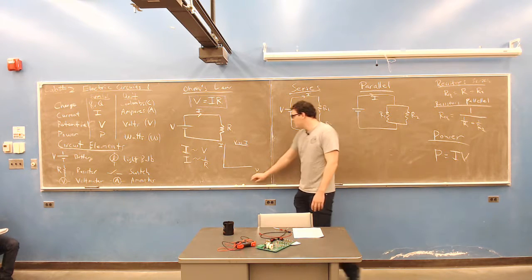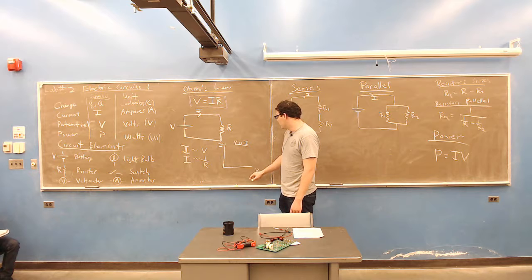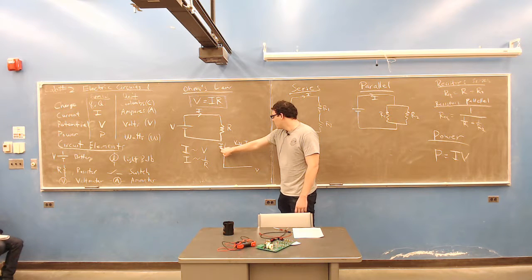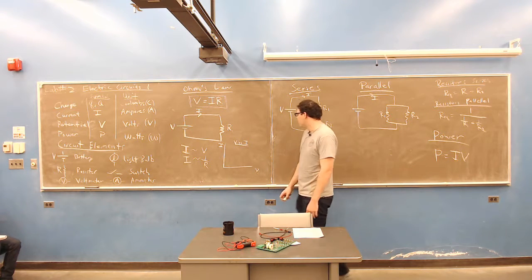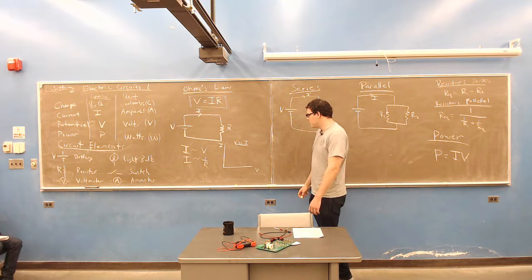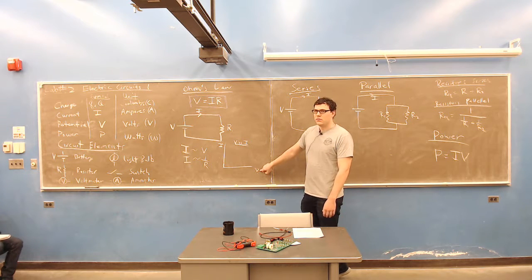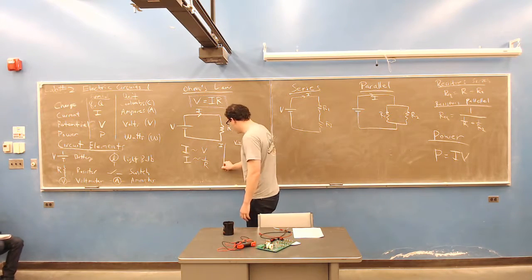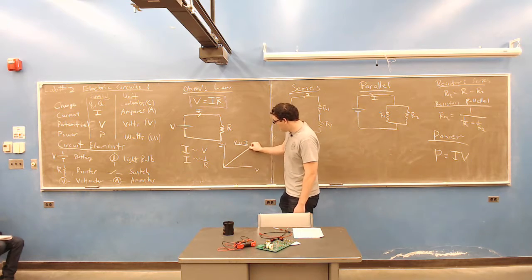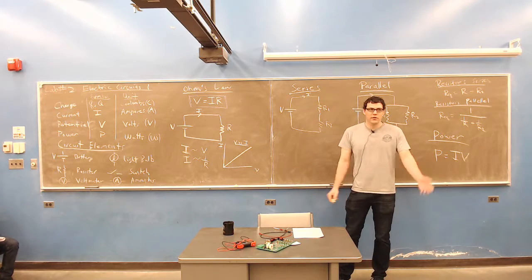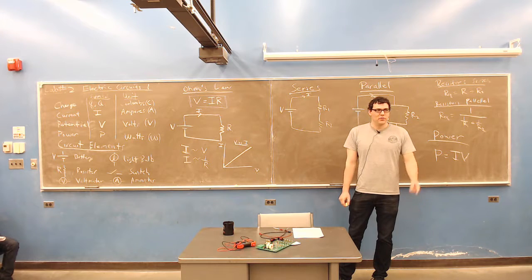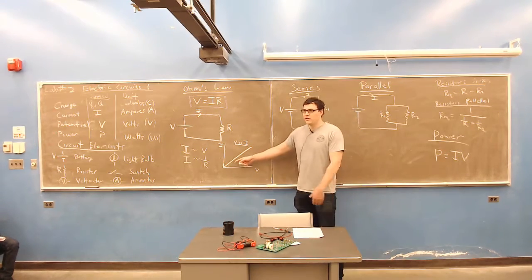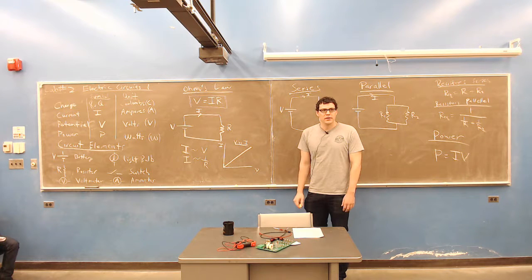All right, so if we plotted this, on the y-axis current, on the x-axis the potential, which is the number of batteries basically, what will we see? Straight line. As we add more batteries, the current increases. And this is what you're going to do today. You're going to do 1 battery, 2 batteries, 3 batteries, 4 batteries, and every time you add a new battery, you're going to see the current increase.